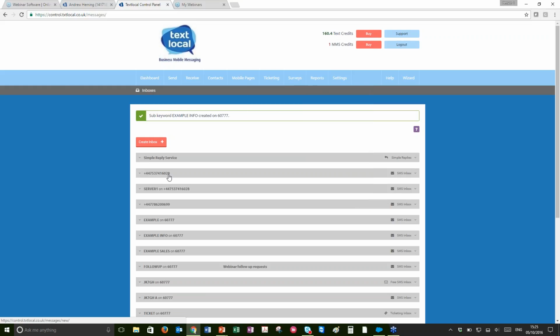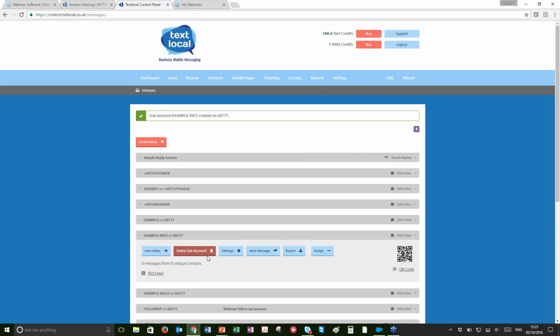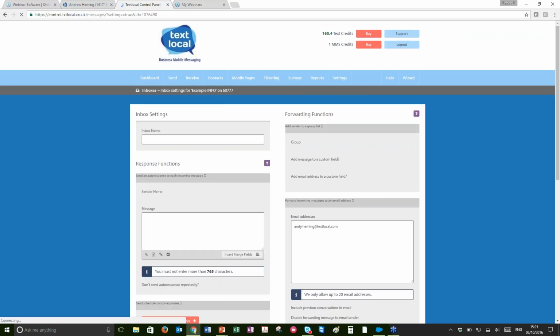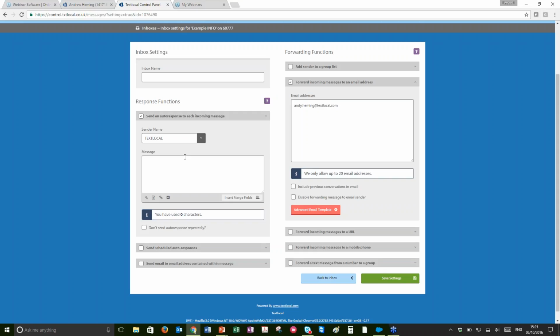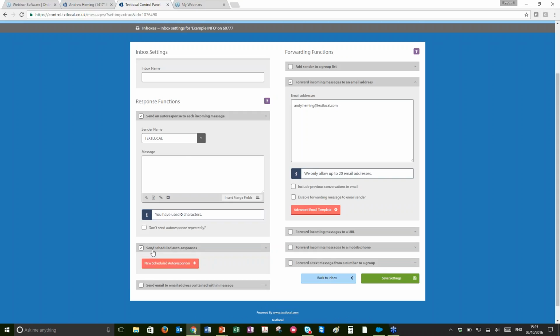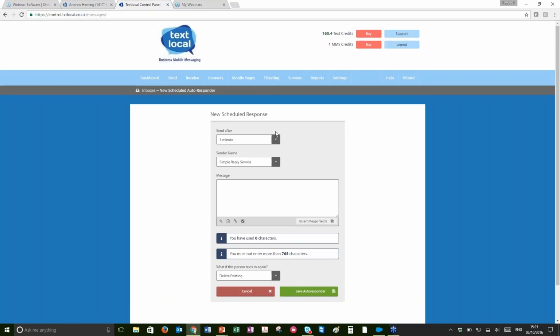Can you schedule an auto response? Of course you can. As I said earlier, all you would do is go into the account, you go into settings, and instead of putting the message into the response function, just put send scheduled messages auto response. I think this is quite a good way of doing it because you can have a little bit of time to set it up. And again, what I quite like to use this section for is to send out a second message to people. Just so it's like, you've texted us a week ago, we're now sending you an additional text just to show you that you're still in our mind, which is a very personal touch, and quite frankly, I think it's a really good service.